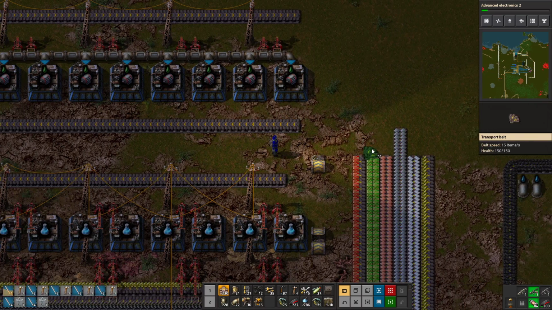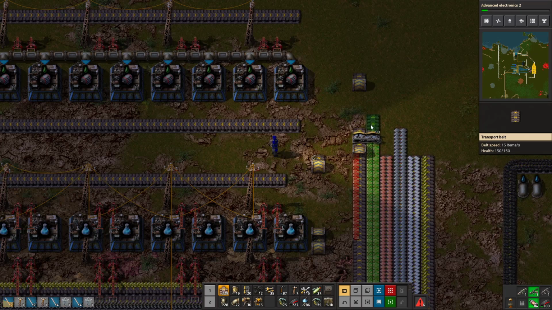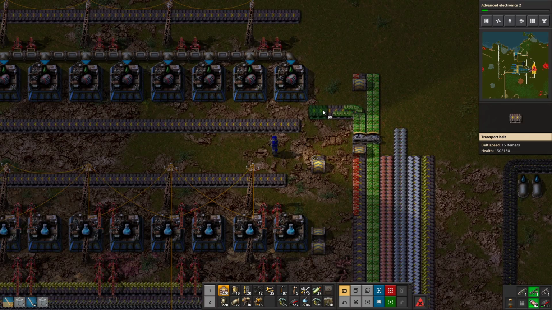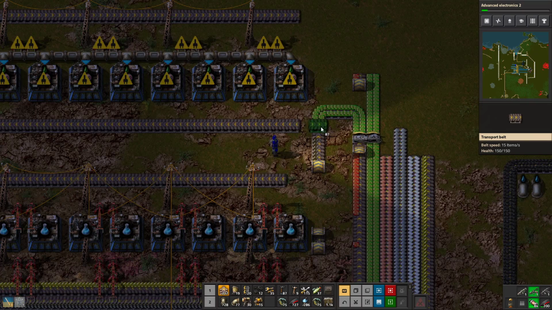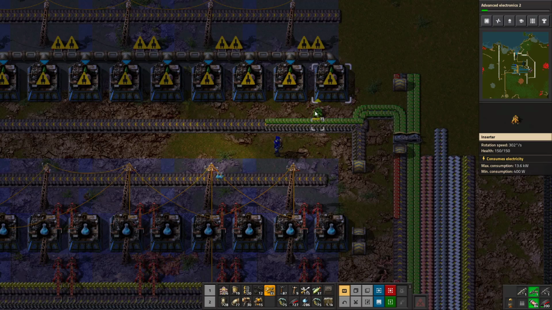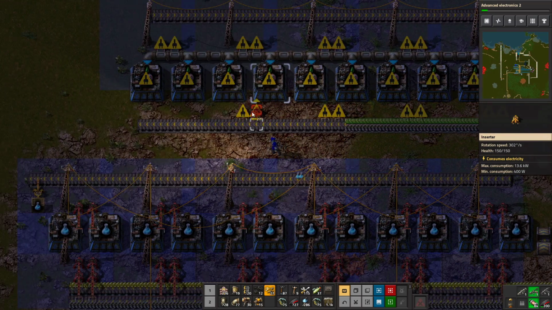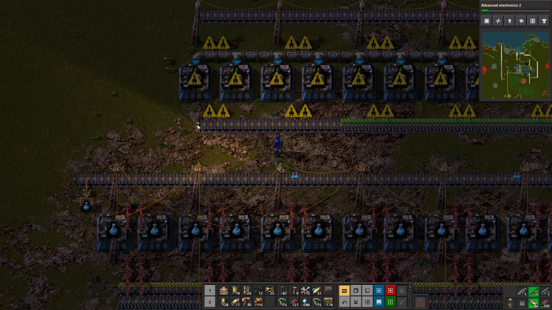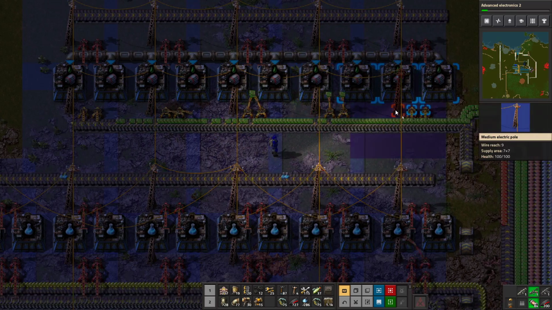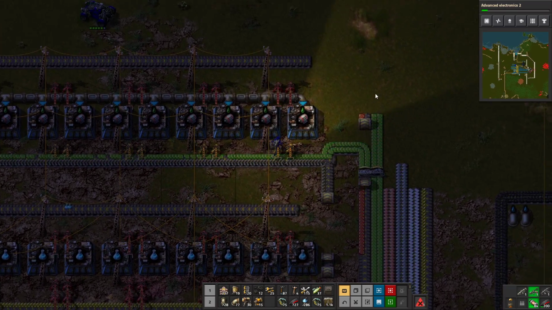Green circuits on one side. And you go like that and that. Down there. You go up there and cross. We've got the inputs needed there. Like that and like that. Good. Okay, that's our electric engines. We just need the lubricants connected and we're good.